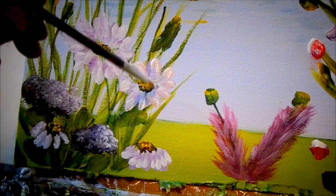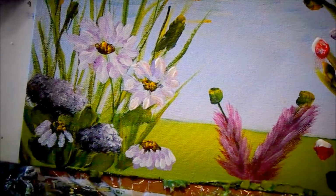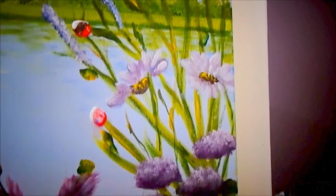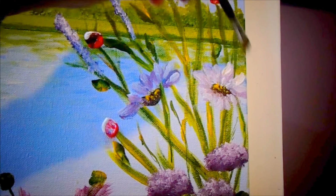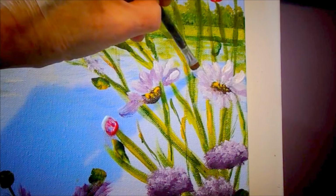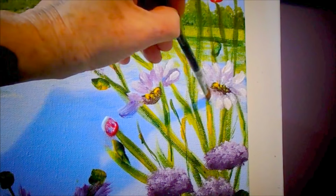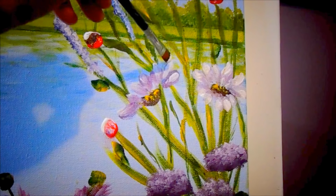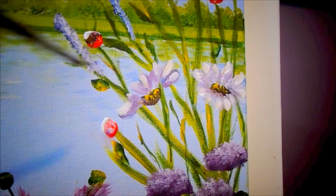All right, that's good. You can do more with the other ones. They need a bit of brightness. There we go. Whatever needs a little extra work, just go back over it. Do your final details. Your final details will be your highest, brightest highlights and anything that you need to adjust or fix up, okay? So, not just your highlights, it's anything that needs extra work. You want to add more flowers. Whatever needs adjusting.